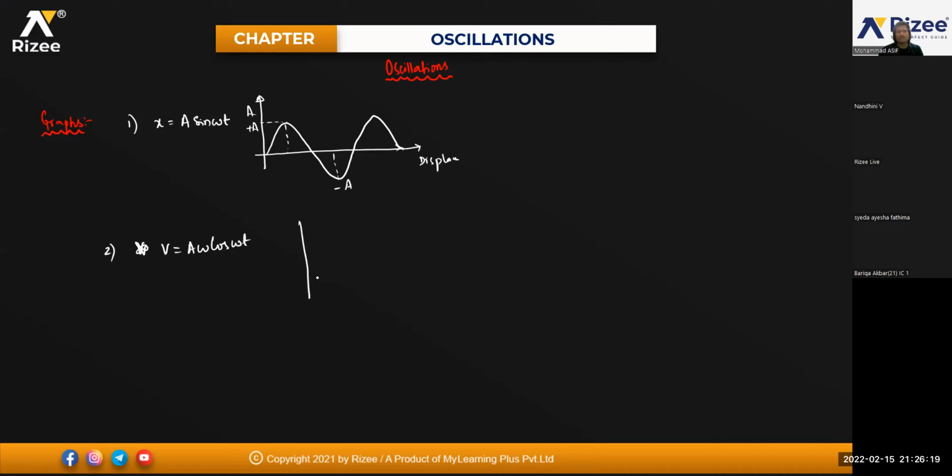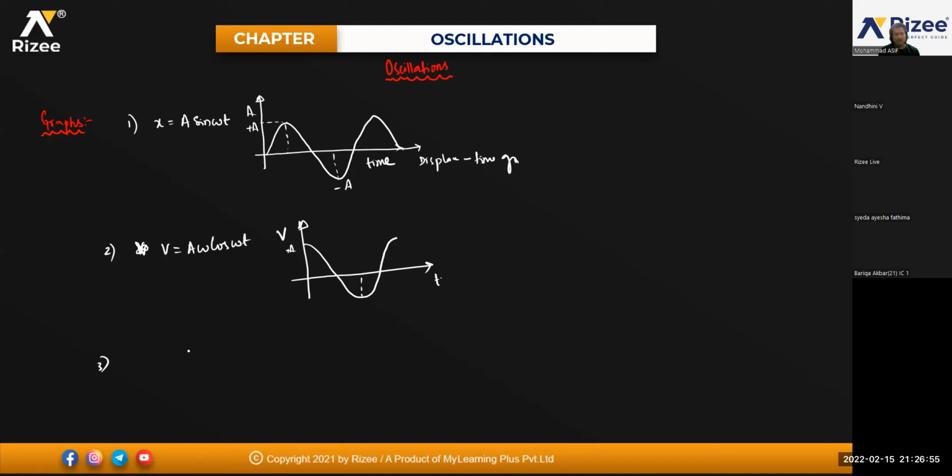So for this one, what will be the graph, beta? Velocity versus time graph, isn't it? If I'm talking about the velocity versus time graph, can anyone tell me how to write the graph with respect to this one? This is the displacement versus time graph, beta. On the x-axis, we are taking the time, and on the y-axis, the amplitude. Here also, velocity versus time. As it is a cos function, the graph will be something like this. So this will be the maximum amplitude and this will be your minimum amplitude.